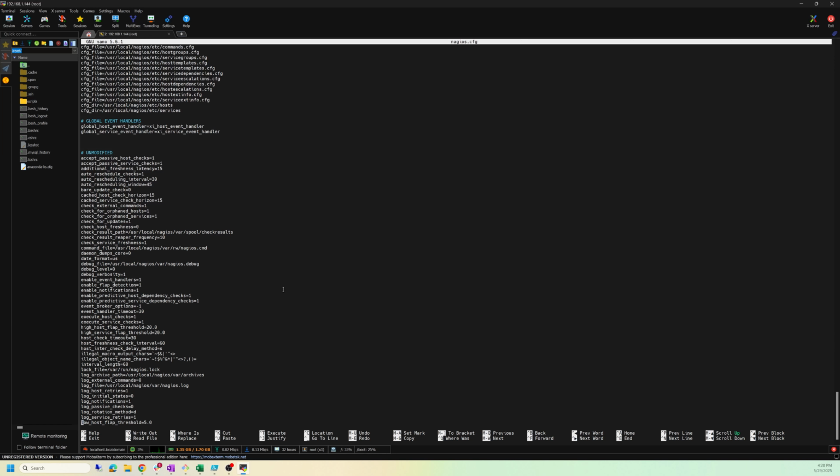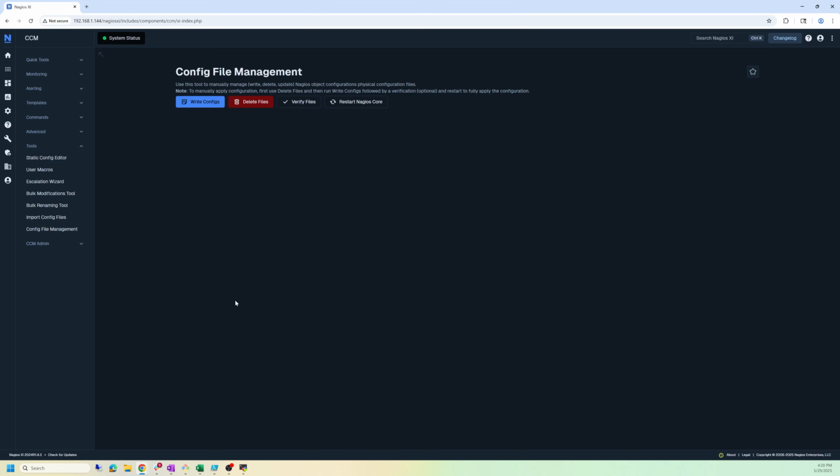What we have introduced is a database that goes in between Nagios XI and Nagios Core that stores not only the configurations we'd like to write, but also previous sets of configurations that we have used in the past. And this is a massive, massive benefit. If we were going to go and write the configuration files, what the database has done is it has taken the sets of configurations it has stored and it has written all of those configuration files.